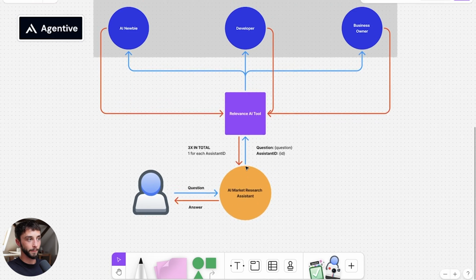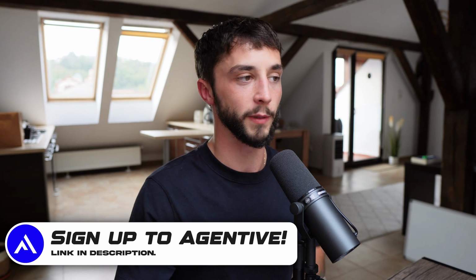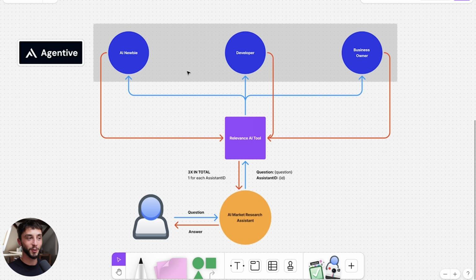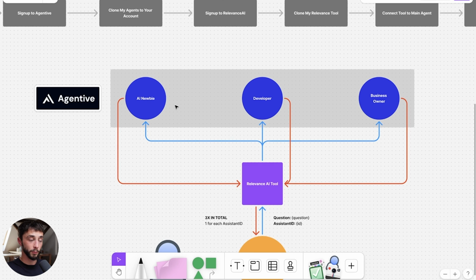So walking through the system here, we're going to be creating three different agents on Agentive, my software. Don't worry, it's completely free, apart from your OpenAI usage costs. So we don't charge anything. It's just the OpenAI usage costs, so you're getting the lowest cost possible. We're going to be creating three of these. I've already built them and written the prompts, so you're just going to be able to snag the templates for them and mimic those prompts when you build your own versions.